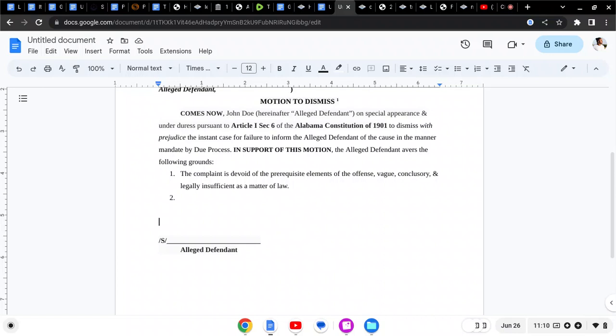Simple. Same thing with a criminal charge. If the complaint against you in a so-called criminal case is legally sufficient, then you'll go to trial, probably get convicted, go to jail or whatever. If it's not, motion to dismiss. They're gone. And they can't bring those charges back up against you on those same set of facts. They have to do it under a different set of facts. Same thing, y'all.